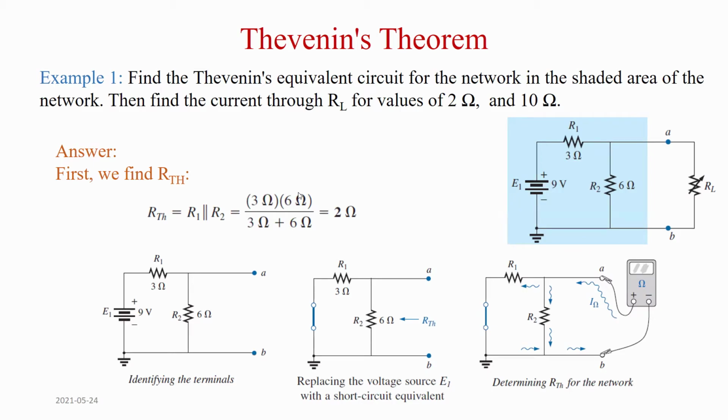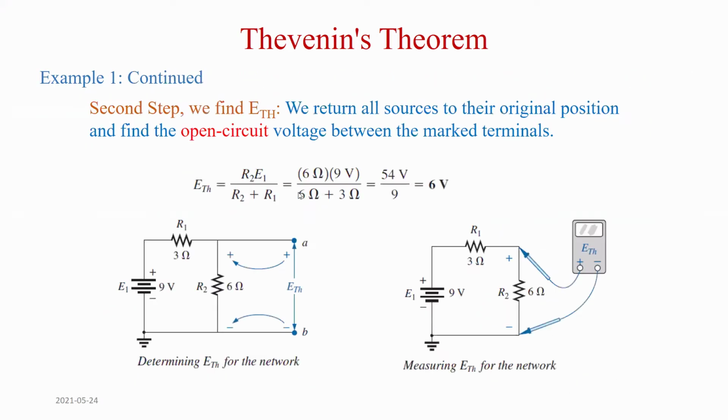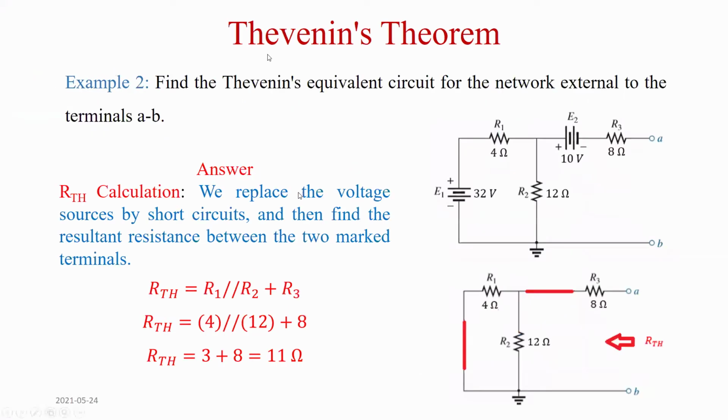We're gonna do another example, which is this one. Okay, here's a network, has 2 terminals. That's a condition. The network has to have 2 terminals, and you want to find Thevenin equivalent. So at the end, Thevenin equivalent will be like this: 1 resistor and 1 source. This circuit is the equivalent circuit to this circuit. Those are the terminals A and B. So this is equivalent to this.